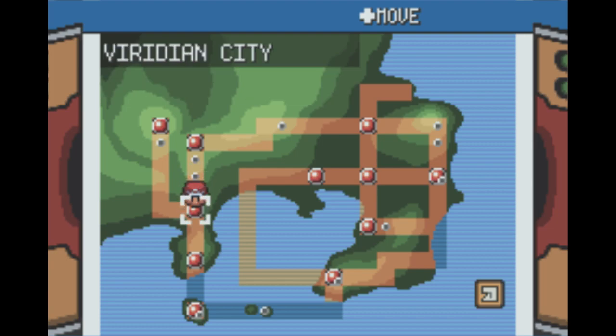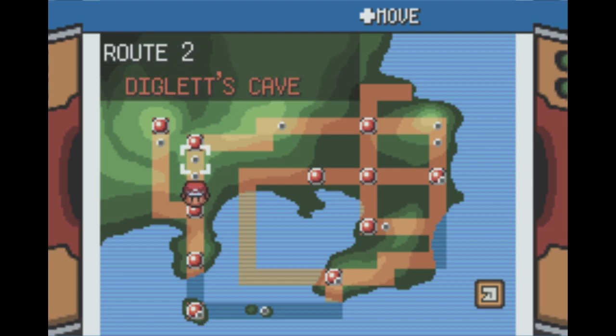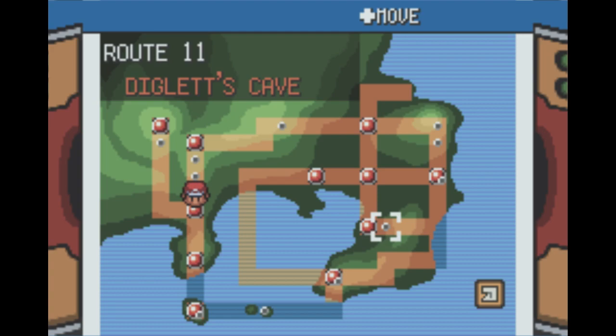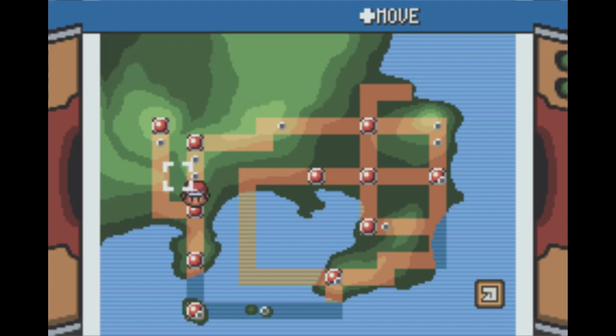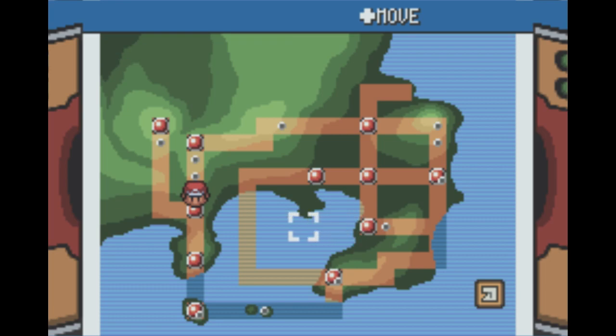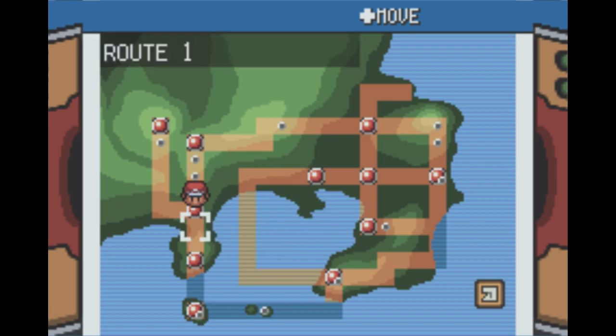So Route 2 is out, so we've got Viridian Forest. And yes, it says Diglett's Cave there. It's the same area, it's just two different entrances. That is, by the way, a really, really, really long cave. I'm just now looking at the map.